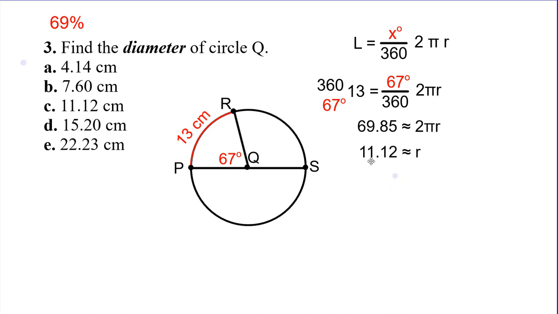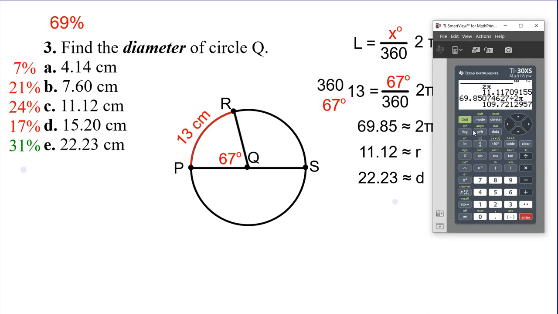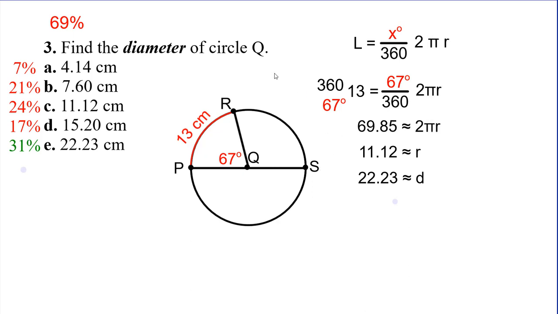So anyway, we got a radius of 11.2, so that's our answer, right? Nope. A lot of you missed that because it asked for the diameter. So if our radius is 11.2, the diameter would be 22.23. And of course, with those approximations, all we do is take our answer that we got here and multiply it by 2, and that'll give us 22.23. Okay, so actually most of you got that right except for these. Maybe that one was a guess. I'm not sure. I did make the distractors, but I don't remember off the top of my head what each one of those meant, unfortunately.